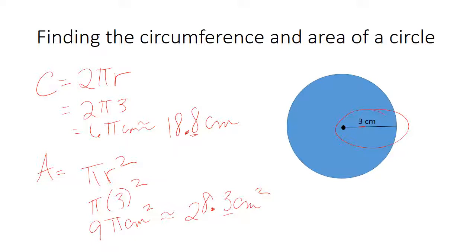Now, in general, just as a little pet peeve thing, when you write and leave it in terms of pi, your number goes in the front, pi goes second. Just like you don't usually write x2, you would write 2x. That's what's considered acceptable, and that's not. 9 pi would be considered acceptable, and pi 9, well, it means the same thing, is generally not the order that you write things down in.